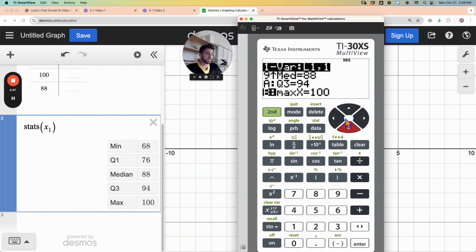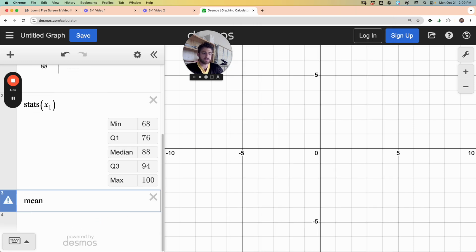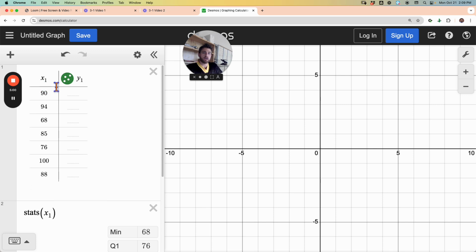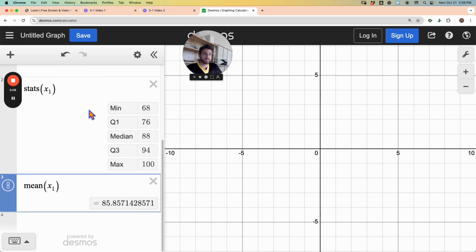If I scroll down, you know, the median, Q3, the maximum, and all those. But you can also calculate the mean by typing in mean, parentheses, and then name the title of your column where you placed your data. If it was called X or Y1, then you would need to replace that with Y1. And that's a great way to be able to use Desmos to get it to calculate it for you as well.